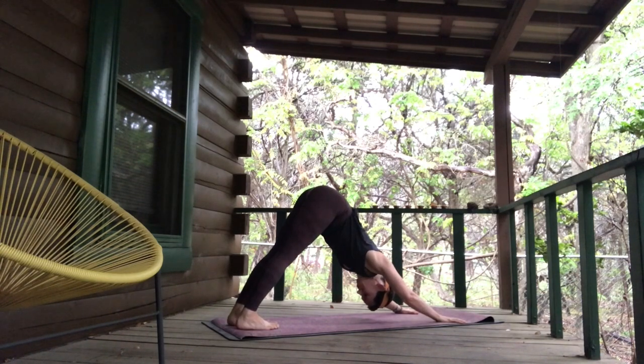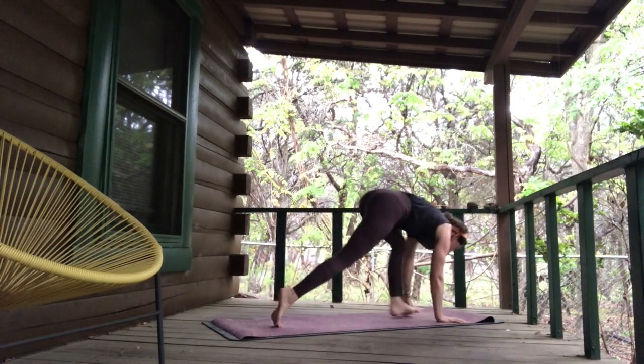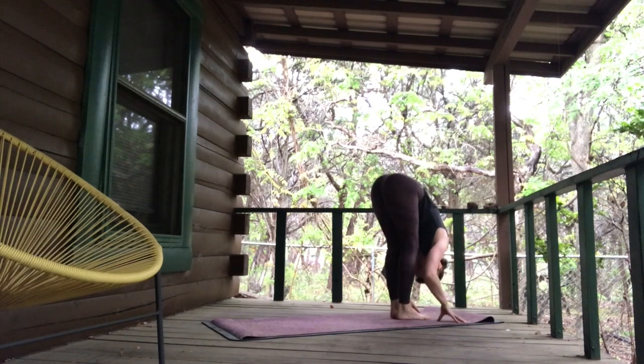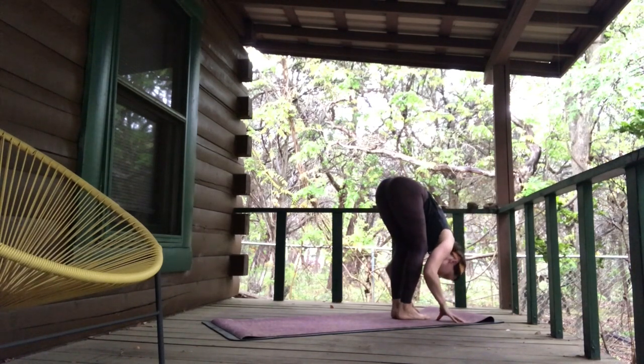From down dog, reset with the breath. And then this time we'll inhale, lift the heels, deep bend the knees. And with exhale, bring your feet to the top of the mat, forward fold. Big toes touching. Inhale, half lift. Breath out, fold in deeper, deep bend the knees.